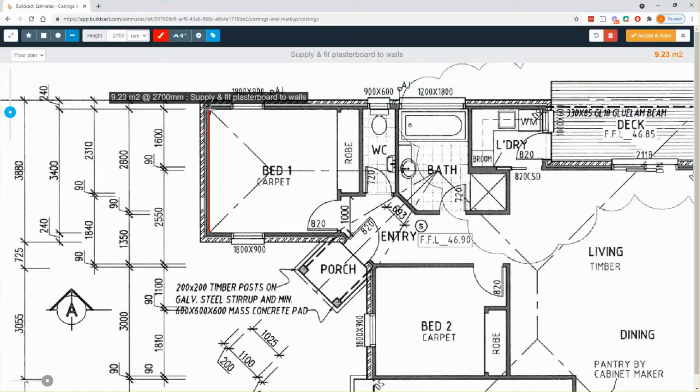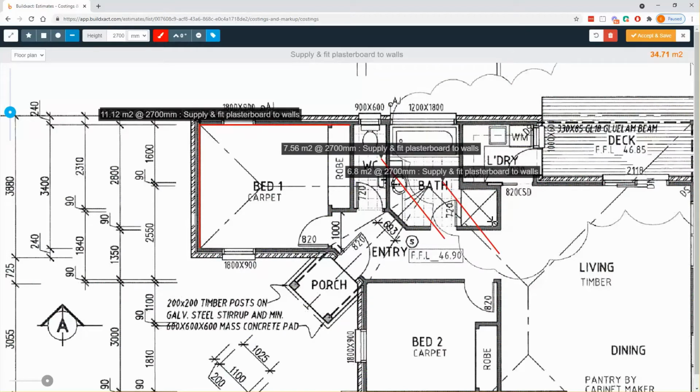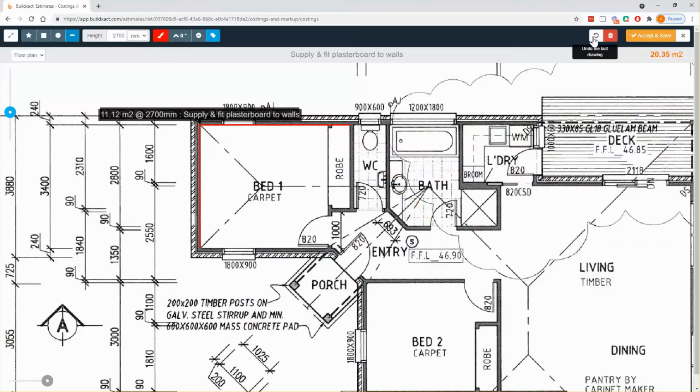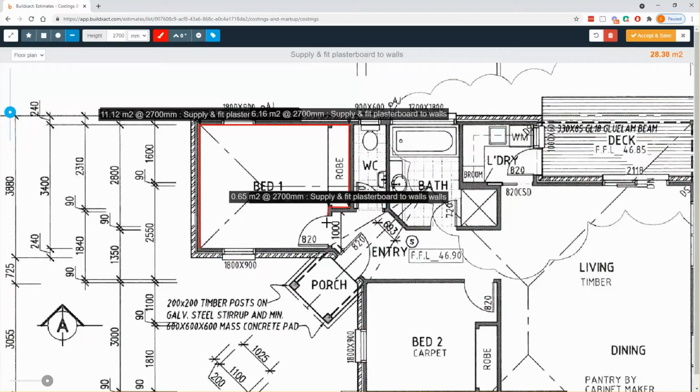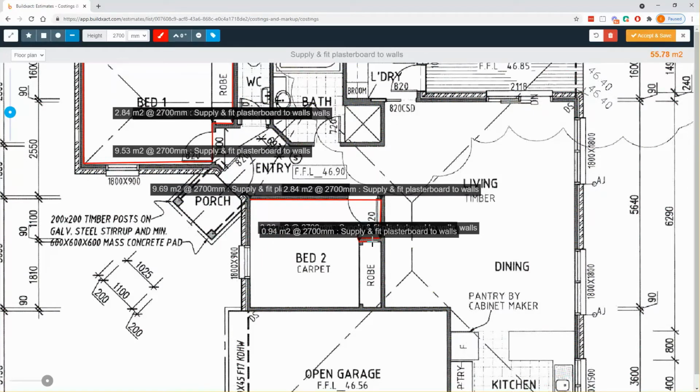A couple of tips here: if you're going to, let's say, do whole rooms, so we're going to do the plaster all of bedroom 1 and bedroom 2, the trick here is that it's only a single line at a time, as you can see. So if you want to keep this line going, think of it as stop start, which becomes a double click, and then one to finish, or again, stop start, and you'll very quickly get used to this.